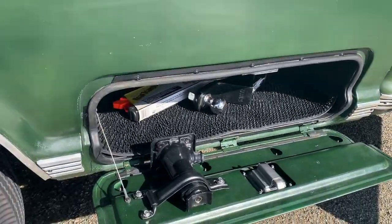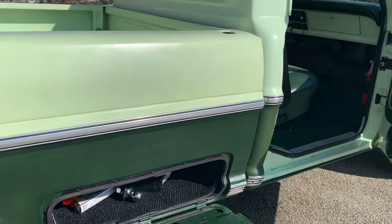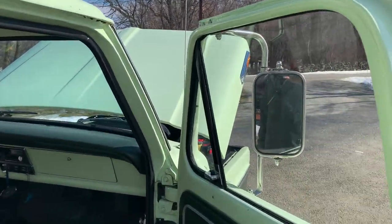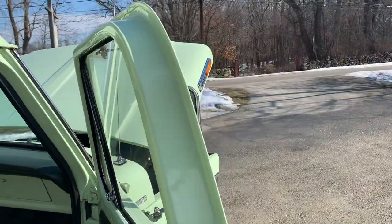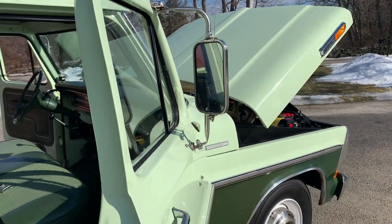Tool compartment, got the jack mounted on the door because I have the air compressor inside the engine bay for the air horn. Got the West Coast Junior mirrors on. Truck comes with the Camper Special mirrors. Check out the photos, they're beautiful, mint condition.